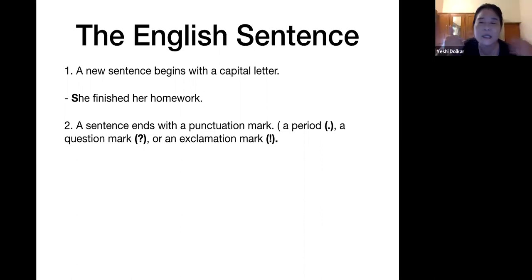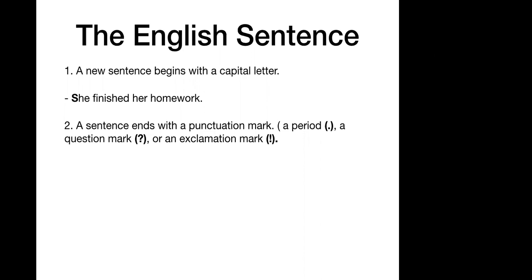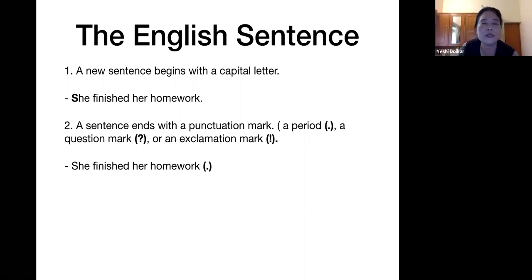Because it's not a sound. You don't hear a sound there. You only see letters and you only see words, all right? So these marks are extremely important to convey and to make sure that the exact meaning is understood. Now number 3, here, I just gave you an example. She finished her homework, put a full stop.